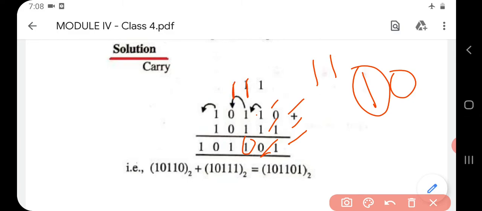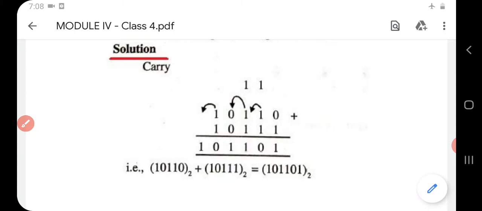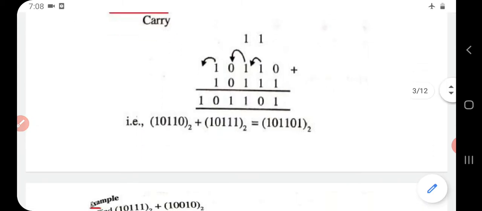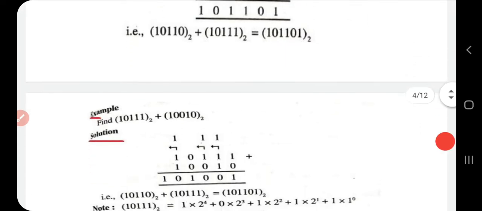So again add 1 plus 0 plus 0, it is again 1. Then what is 1 plus 1? It is 10. So you will be writing it as such. 1 plus 1 is 0 with a carry 1, that is also written here because there is no part to add here. Okay, so that is one example. So work it out, then only you will understand. Work it out one or more times. Okay, then it will be clear.